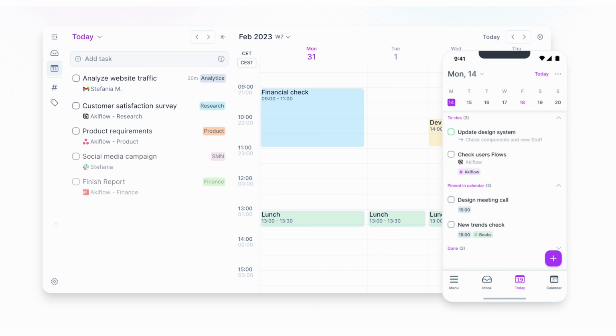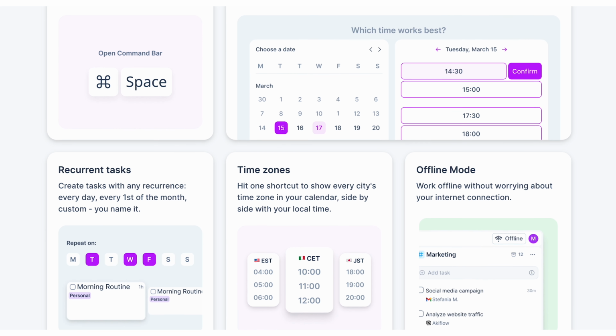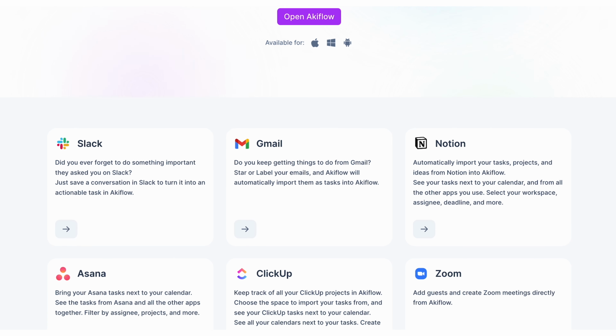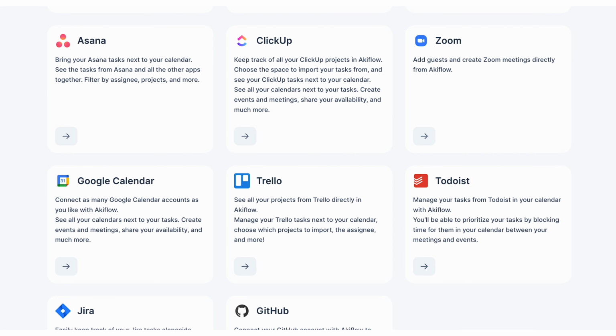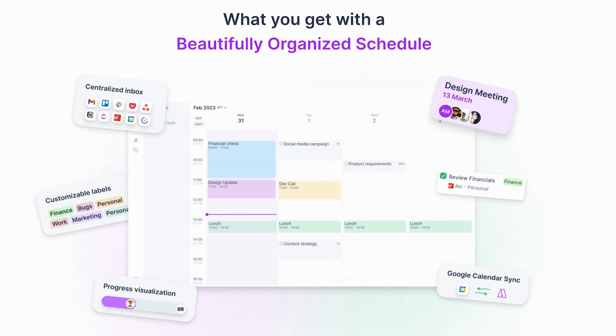Akiflow is primarily a time blocking application that specializes in two-way integration. So what that means is instead of being an all-in-one app, they specialize in taking all of your tasks from different software and different apps that you might be using and putting them into one place to be organized and viewed all at once. And this can include your emails, your events from calendars, tasks from Todoist, Notion, Slack. And what's really helpful is not only are you seeing all these tasks in one place, but you're seeing them next to your calendar.